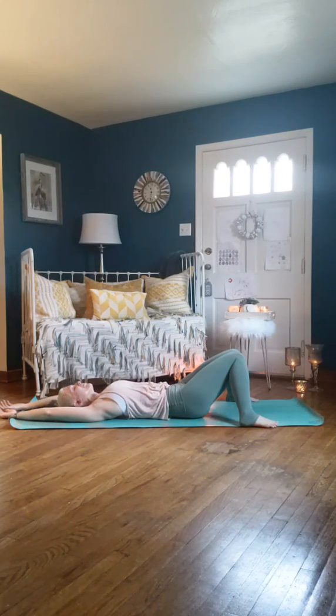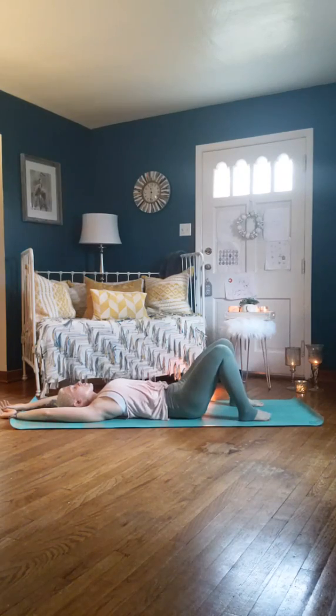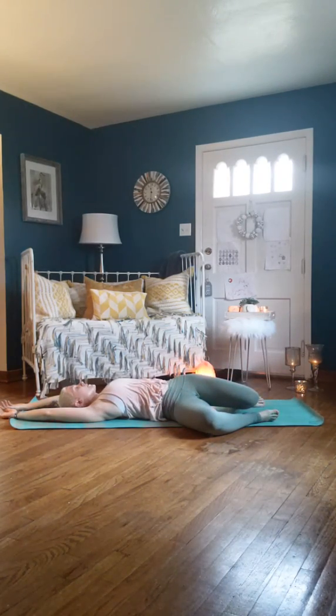Fill up. Empty it out. Last breath in. And last breath out. Slowly take your knees back up to the sky. We're going to heel toe our feet a little bit closer together, but still keep them wide. Take a breath in. And then as you breathe out, release both the knees over towards the left.